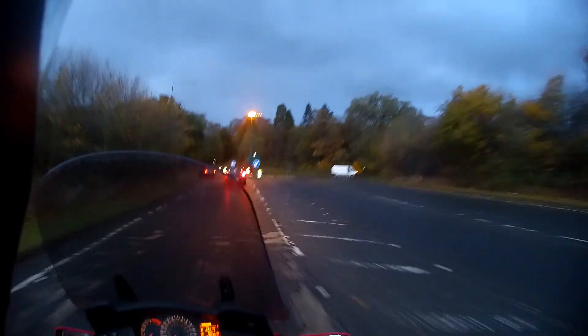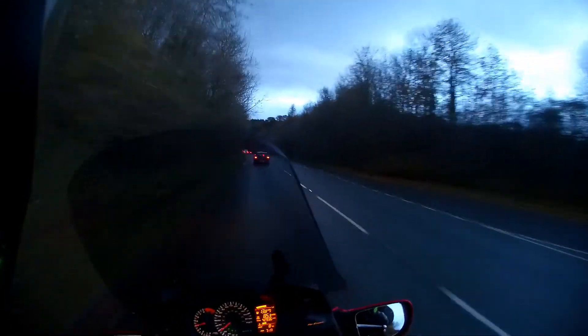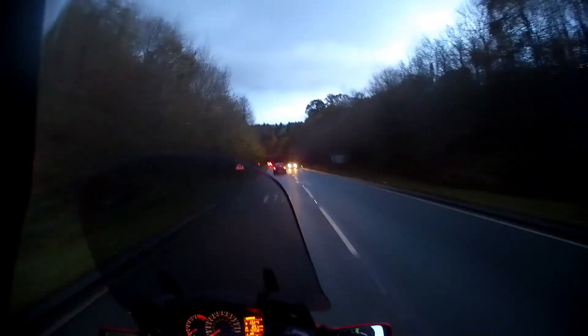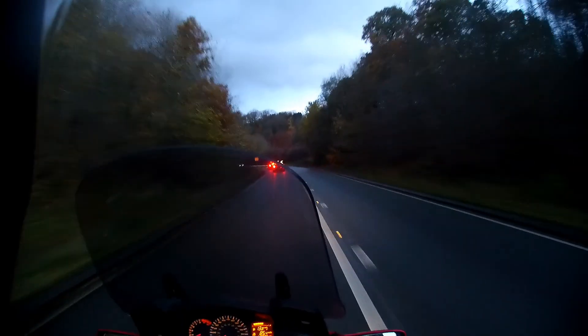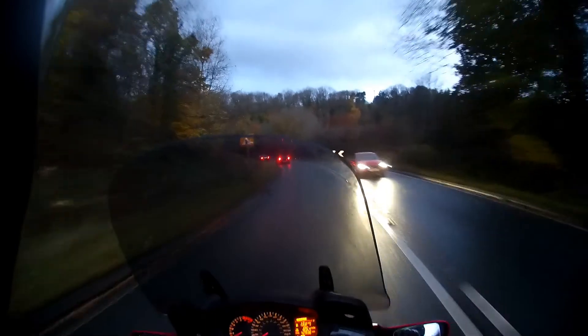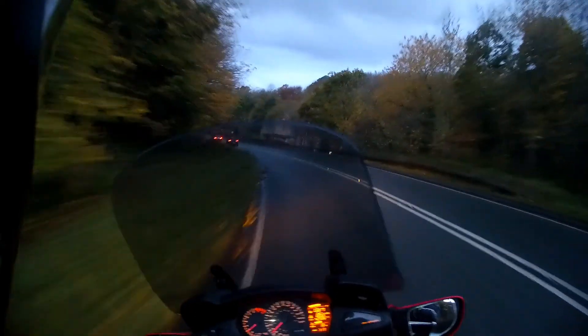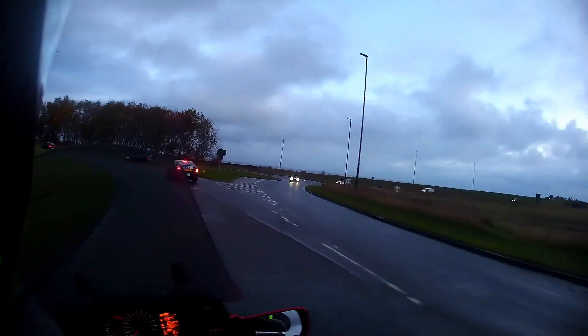If I had the choice today I would not have come here on the bike, even as hardened as I am for biking. Having said that, it's not that bad at the moment, but the wind is dictating the way I'm going. Normally I'll go over the Tees flyover, but with the wind being as high as it is I'm going to choose to go the A66 route, because we're not raised up in the air where the wind gets you most.